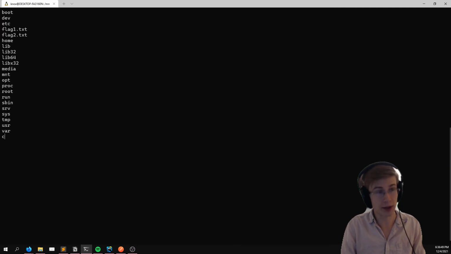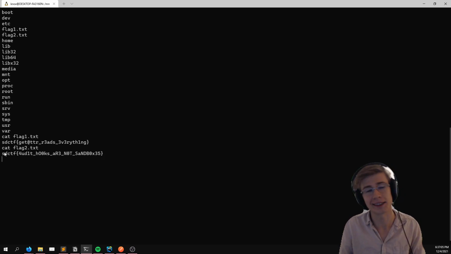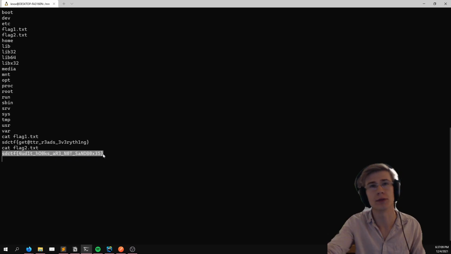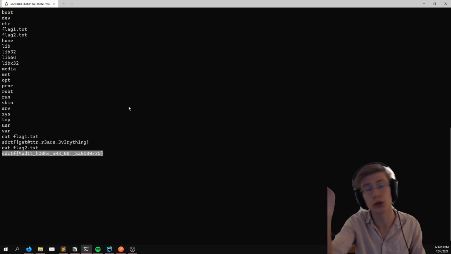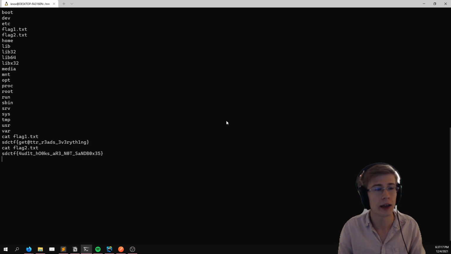The thing that might be interesting is flag one, right? Flag one.txt is a real file and it's the same flag we got before, but now we can do better. Now we can actually retrieve flag two as well. And it very rightfully points out that audit hooks are indeed not sandboxes. So now with this, I can turn this in for credit. Again, you'll get a different flag, but go ahead and do everything I did and get that flag and turn it in and get your well-earned points.